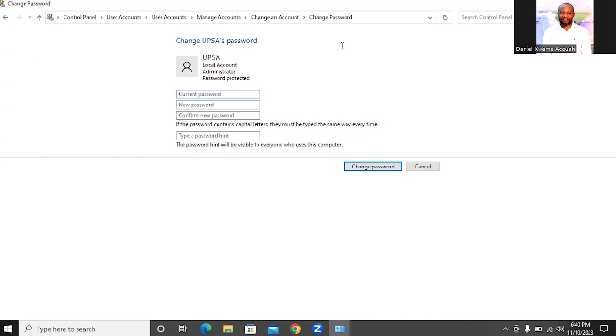If you have 1 gig or some small RAM, running Windows 10 will not be proper, so you maintain your Windows 7. But if you have enough RAM, it means you can go to Windows 10. And please, if you have to do it, bring it to us, we do it for you, and you pay us something small.